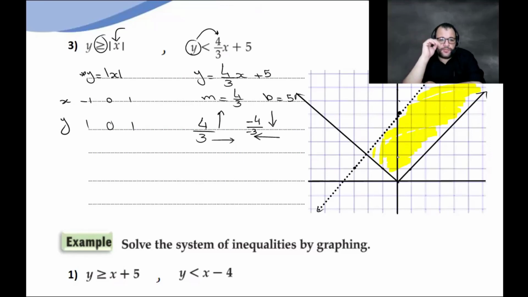Why did you make the V-type shape? Because of the absolute value. Go to Algebra 1. That's the absolute value function. There is a type of function. The first one, constant. You remember the types of functions?